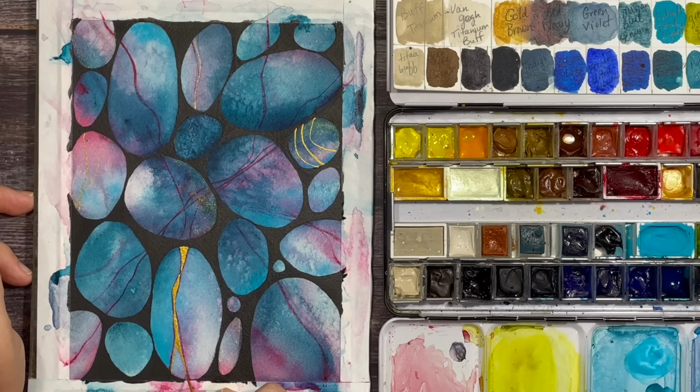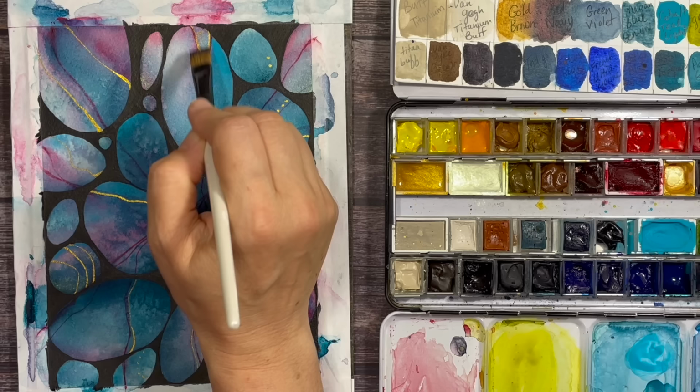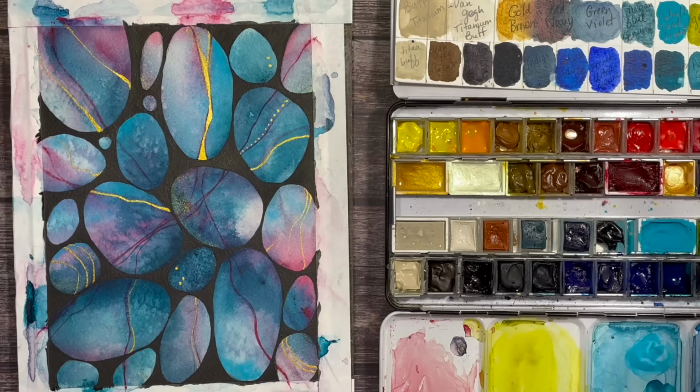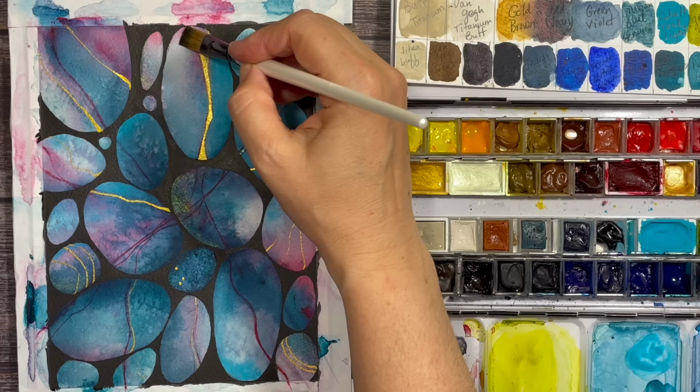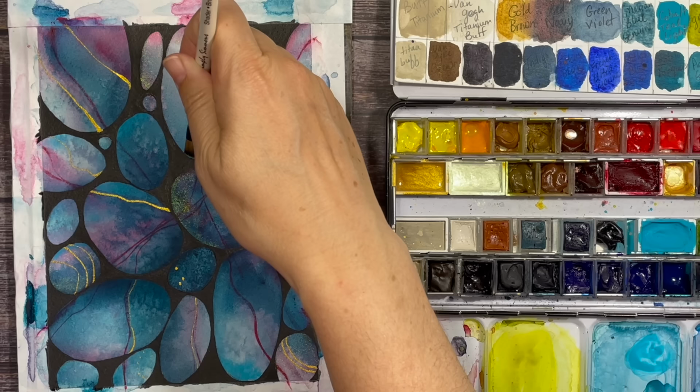I've added some gold here and there all over the painting, and I really love that I was able to create these fine lines, but ultimately, I just really don't like how the lines are a little bit too defined, maybe. I mean, it's nice to have fine lines, and I think there's definitely a use for fine lines, but I really felt like I needed to spread that gold a little bit more.